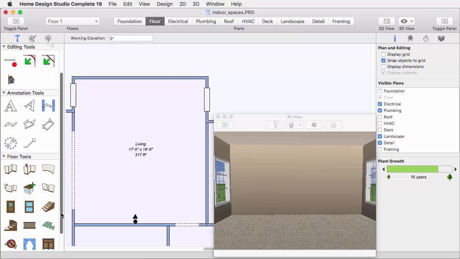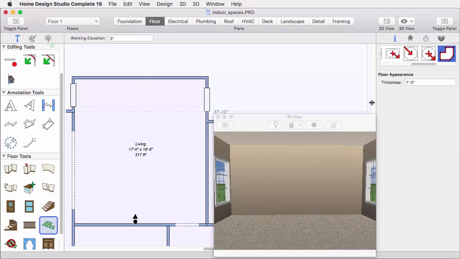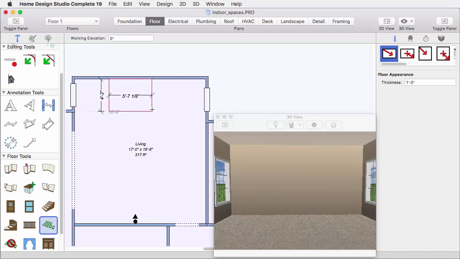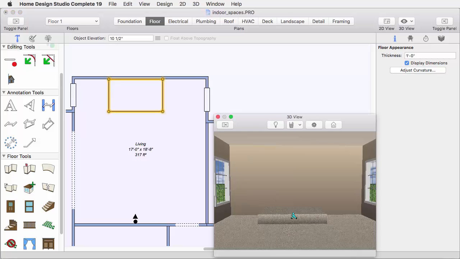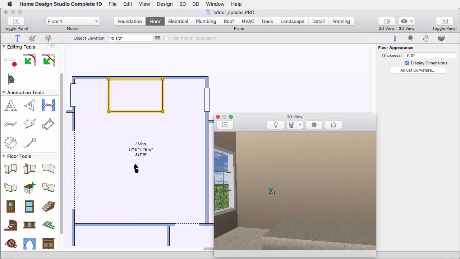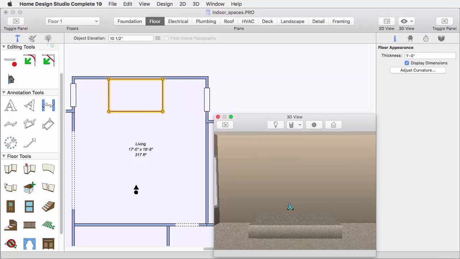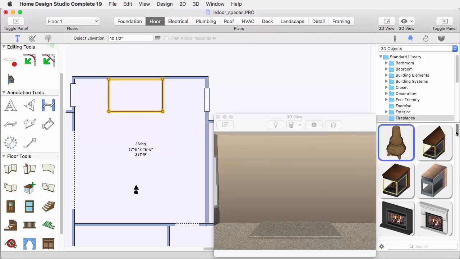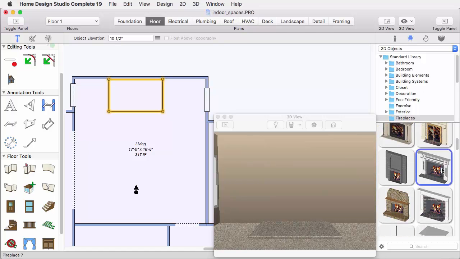The Floor tool allows you to create a slab as a floor section, using any of the available drawing shapes. This floor slab can be used for a variety of things, not just floors. In this case, we've put in a floor section that we'll use for a hearth for the fireplace. You can drag and drop into the 3D view or the 2D view. We could apply tile or some other material to that floor section that we just put in.